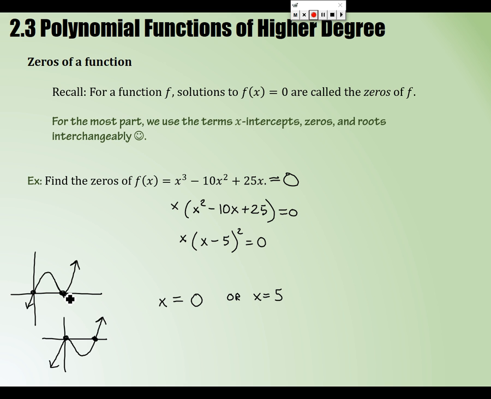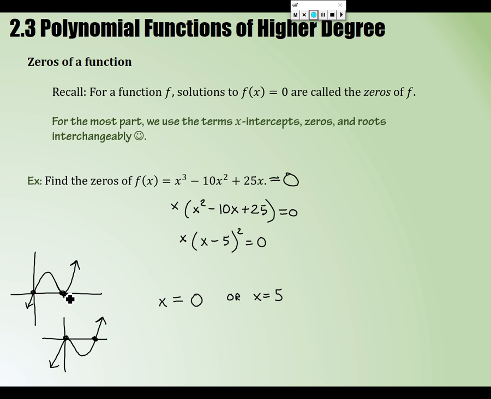Do you want to add your thoughts, Jasmine? Well, you want to know between 0 and 5 if the values are either positive or negative, so you just plug in one value, like I plugged in 1, and if you get a positive number by plugging in 1, then you would know it's the first one or the second one. Oh, that's a great idea. Did you hear what she said? She said you could just plug any number in between this interval and see whether you get a positive or negative number, and then boom, we're done. It's got to be one of these two pictures. She's narrowed it down. I like that.